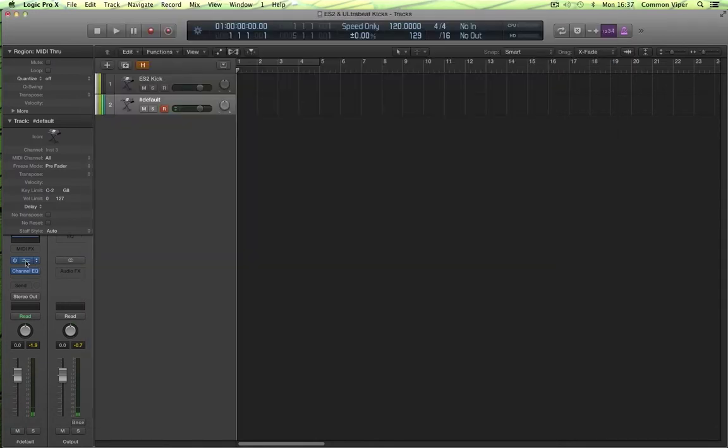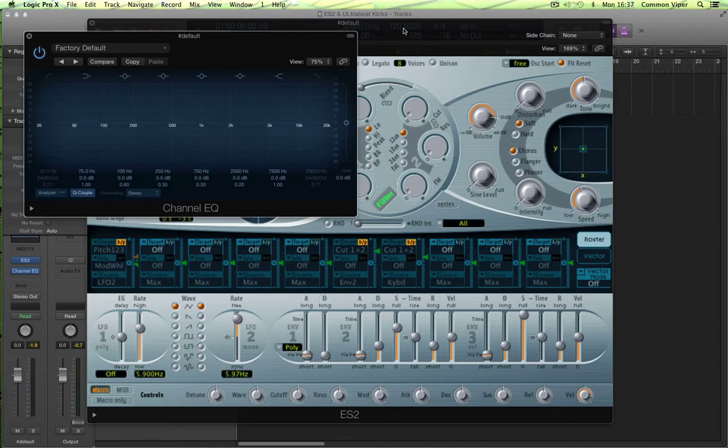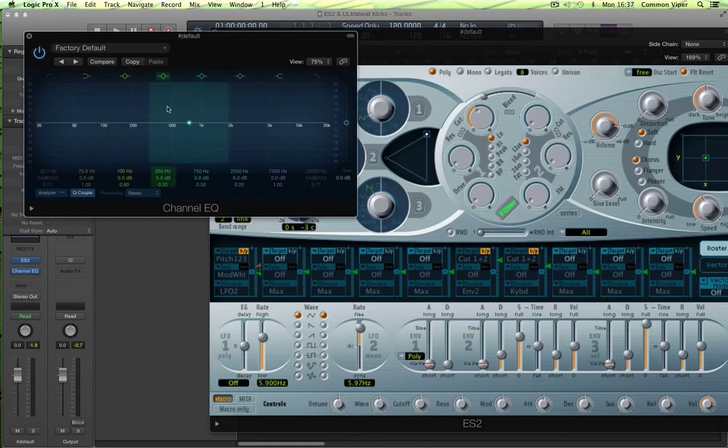If I load an EQ onto that ES2 channel. That's the noise being fed into the filter. Now if I boost frequency on the EQ and make it very thin, and then move the frequency, so that boosted frequency, even though that's a bit of untuned noise, just boosting that frequency makes it ring and turns it into a note.